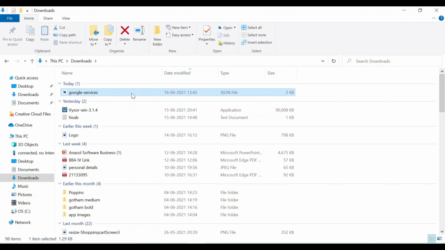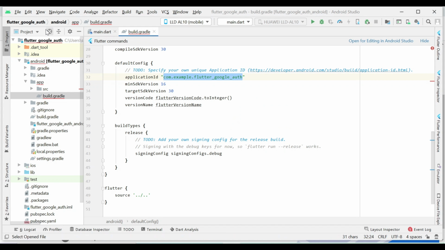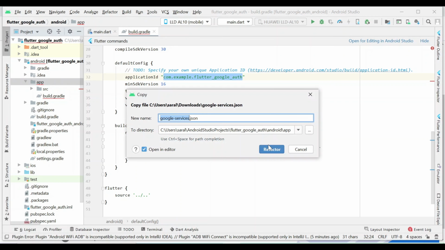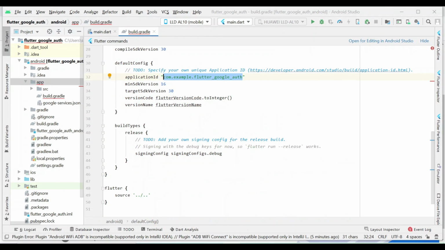You will find this google-services, copy it, close your file manager, and we'll paste it to the project view in Android Studio. Okay, so I'll tell you here, go to my Flutter Google Auth, under Android, under app. You have to paste it under app, remember, and then refactor it. Okay, close it. The second process has been done.